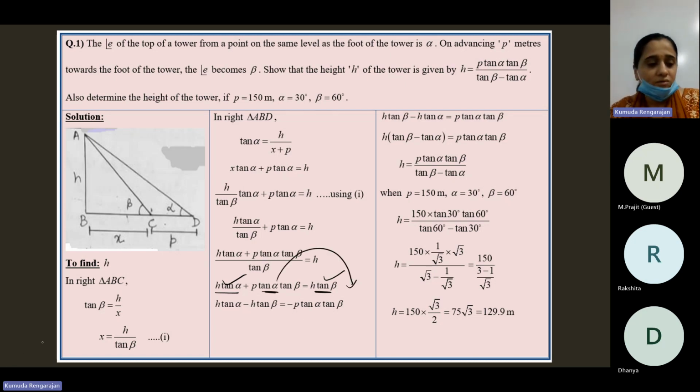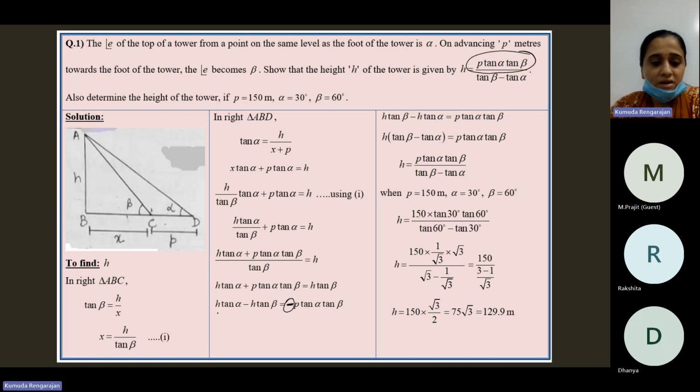Then what I've done is, because this one is negative, no? This one is negative. I want to make it positive because you can see the result here. It's positive, P tan alpha tan beta, but I have minus P tan alpha tan beta. So I want to change the signs. How do you do that on both the sides? Multiply both the sides with a minus sign. If you want to get rid of this minus sign, multiply both the sides with a minus sign.